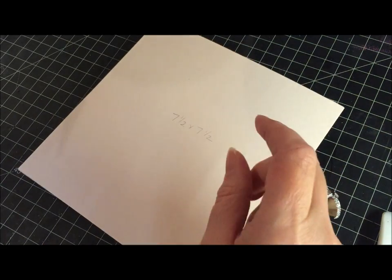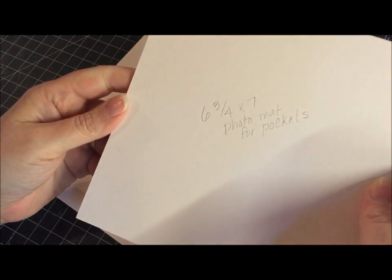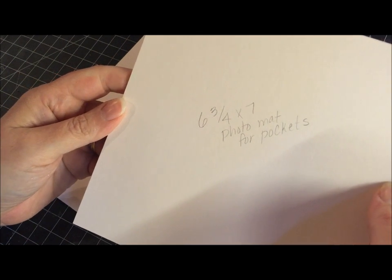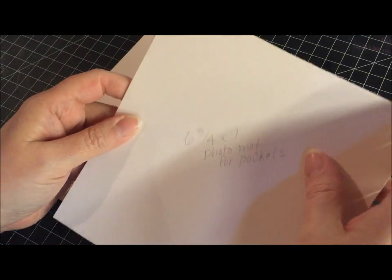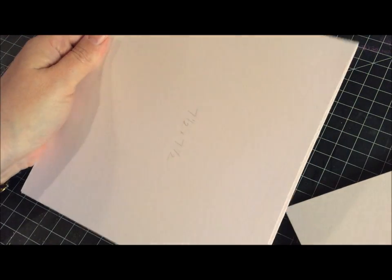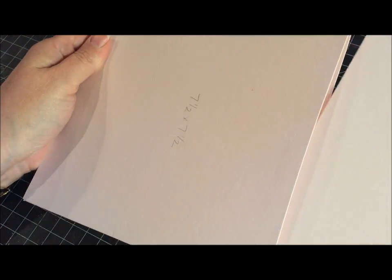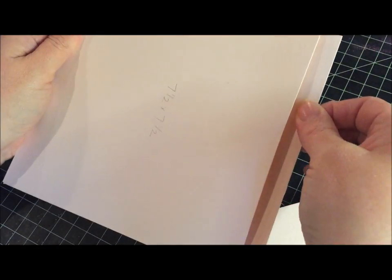So you're going to need 5 tags, and I cut those at 6 3/4 by 7. So you're going to need 5 of those. And what I'm going to do then is end up matting them. And when this is adhered to my spine, this will be an opening, and I will be able to slide that tag in. And there'll be something at the end so it's easy to grab and take out.